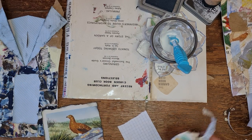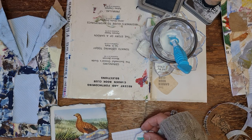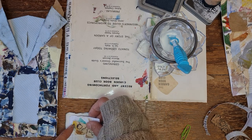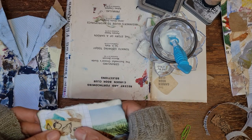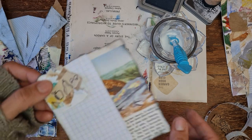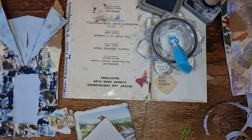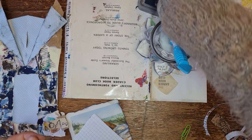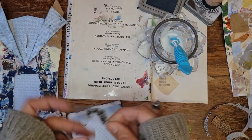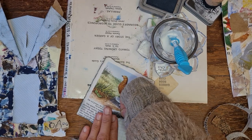Should we put that on our, okay, let's think. Just wondering if that would work as a corner thing. And let's just decorate this a bit. I'm just going to use the black soot. I've got some, this is like got roses in the corner. So while that's drying before we cut off the edges, see if we can get a double stamp out of it.